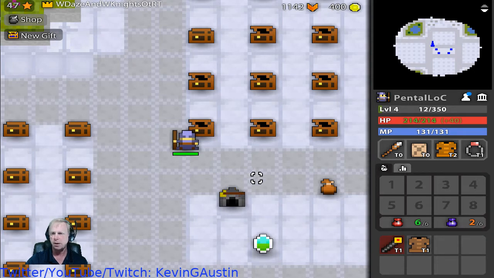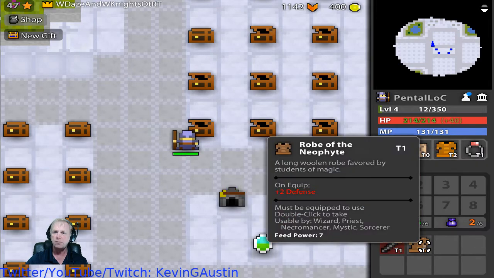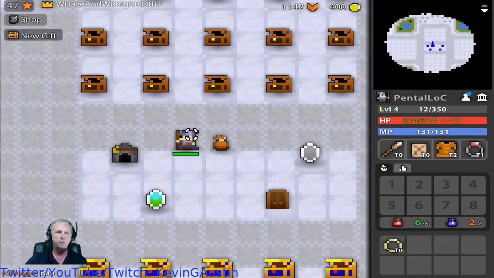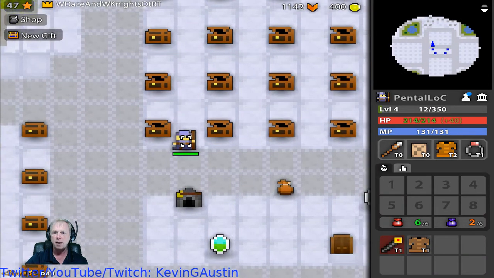You can see that the two items that I picked up on the last video are sitting here in my vault chest now. I moved them here. This is that T0 Ring of Minor Defense that I picked up in the tutorial. And let's head back out to the beach.